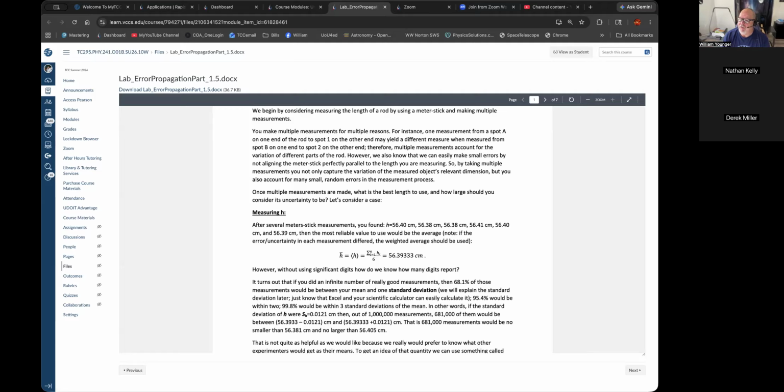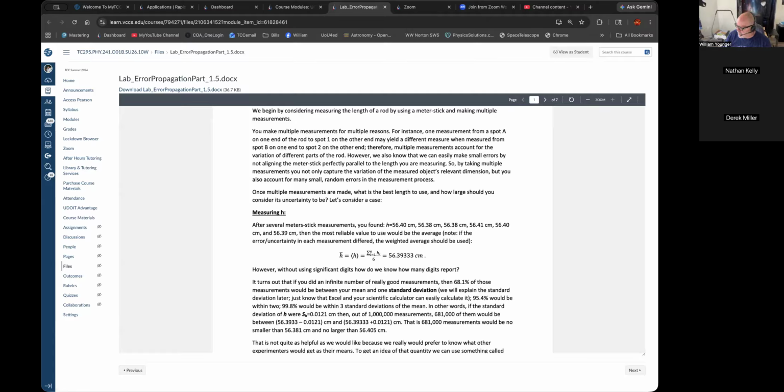Again, if you still had problems in making the measurement that you suspect make that measurement less than valid, then you might want to adjust the instrumental uncertainty to a little higher. Again, that's a decision you have to make. But once you've worked out all that, you've got your instrumental uncertainty, then your job is to just measure the quantity over and over and over again.